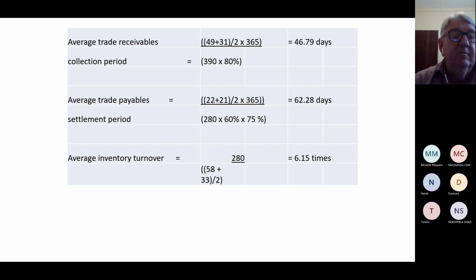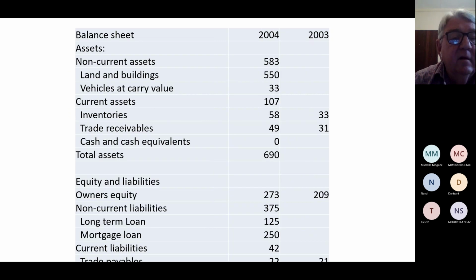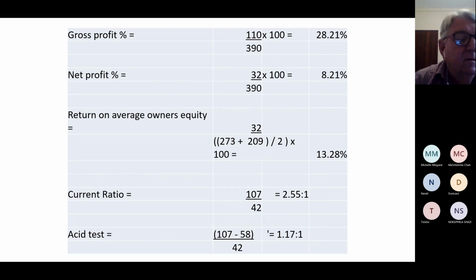Now, normally when they give you an income statement and balance sheet, they will give you some notes. If you go to page 33 in the textbook, I just put some of the notes. When I copied it, it didn't show. They give you certain information. In this example, they say the business marks all product up by 50% on cost. 80% of all sales are on credit. That's a very important one. 80% of all sales on credit.